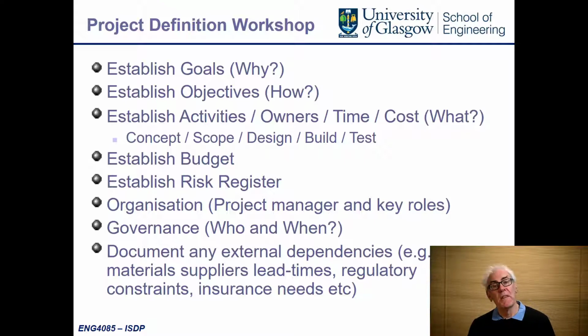They can work out the detail, or the sub-detail, of the concept, scope, design, build, and test of the parts within their part of the project, and feel they've got ownership of it and they'll deliver things. Establish a budget for the project. That's not just a budget in money, but also resources. How many people, how many person days do you want to assign to each task, and work that up into your overall project plan. Work out a risk register, and we'll talk about risk registers later and why they're so important. And organisation, project manager and key roles.